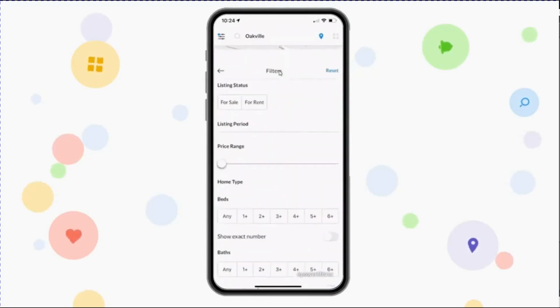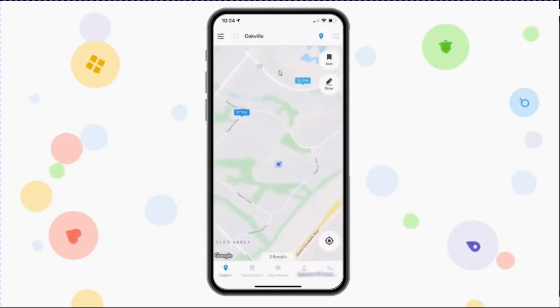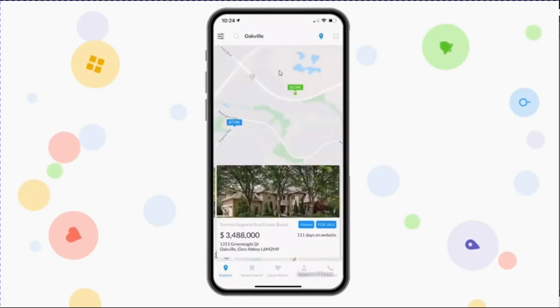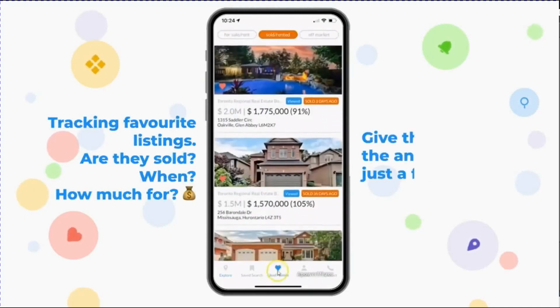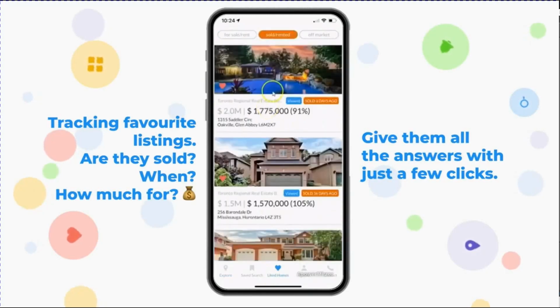The other thing that we know is that a lot of times we have clients where they like a property and they kind of want to see what happens with it, or they may want to put in an offer but didn't. So let's say they like that property. Whenever they like a property, it's going to appear in their liked list here. And what happens with the liked list is all the liked properties they have that are for sale or for rent are going to show up here. But if they sold or actually got rented, they're going to show up in this list.